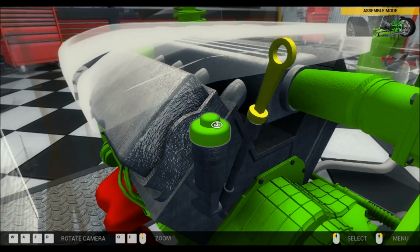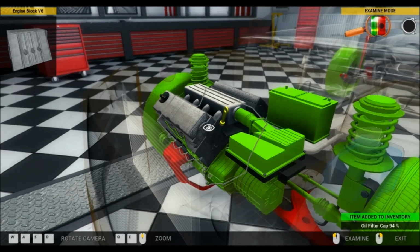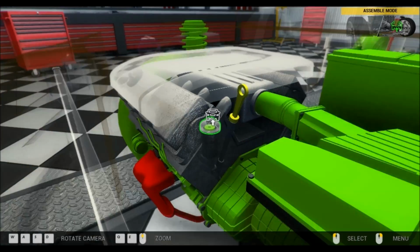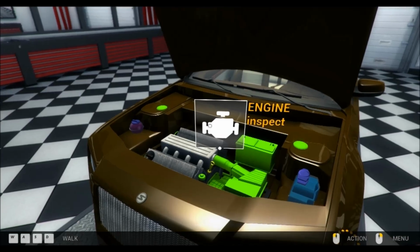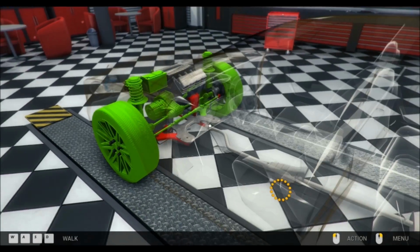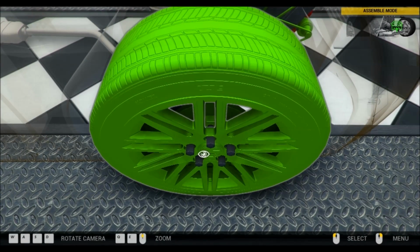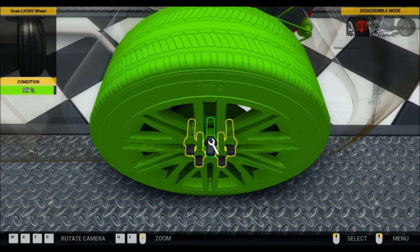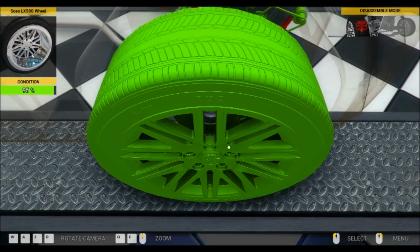Let's go ahead and check his oil filter real quick here. Oil filter is actually good. Okay, I think we can lift it up now. Or do we have anything else that we need to do here? Oh yeah, we have that end piece over here we can swap out real quick. So let's do that while we're over here as well. I'd like to try and get all the stuff up top done first before we start tearing into the stuff underneath the car.